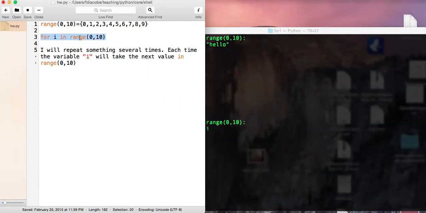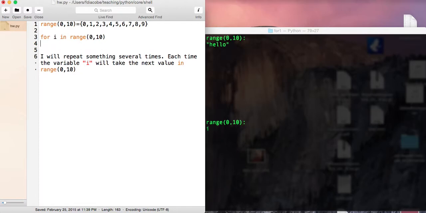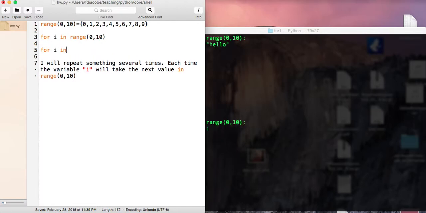What this command is doing is, when you say for i in range 0 to 10, it will convert this to this: for i in, and I'm going to use square brackets, you will see why, 0, 1, 2, 3, 4, 5, 6, 7, 8, 9.